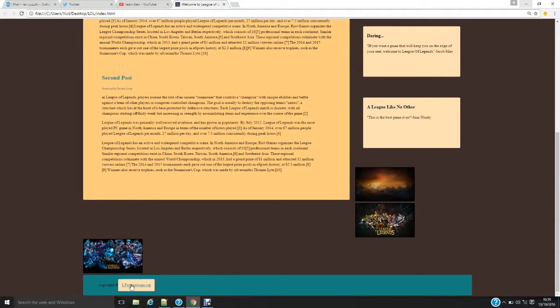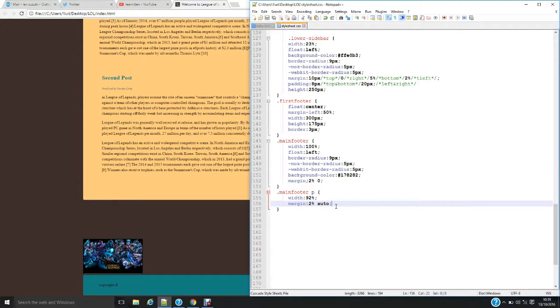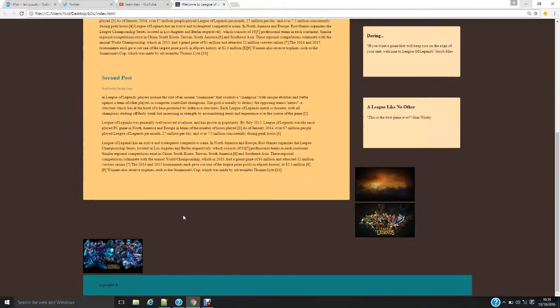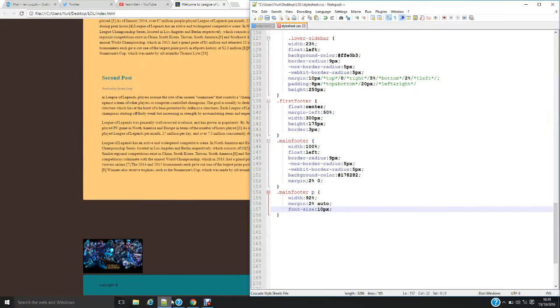And yeah, so now we have it. I believe we can change the font size, so let's say font size 10 pixels. Did not save that.